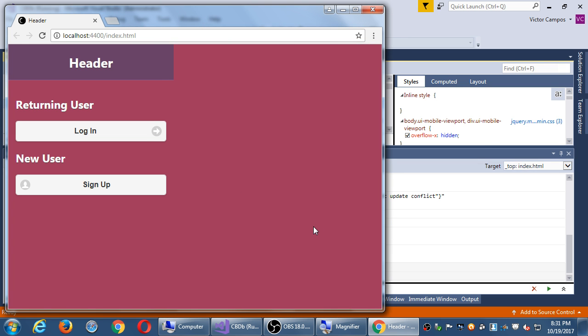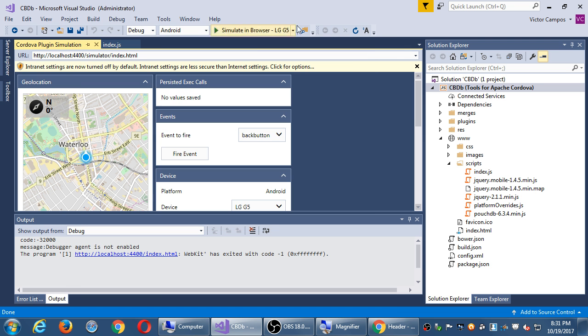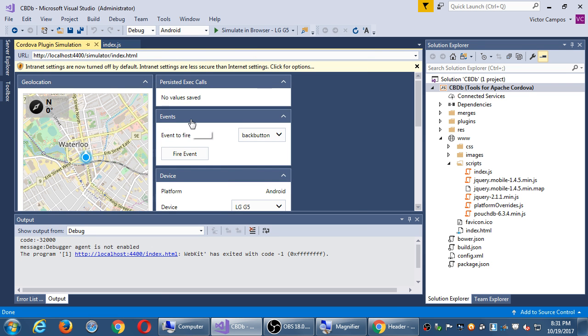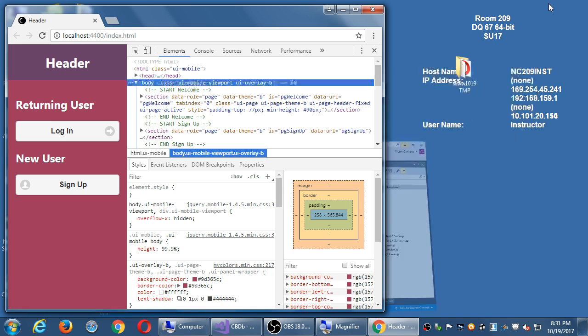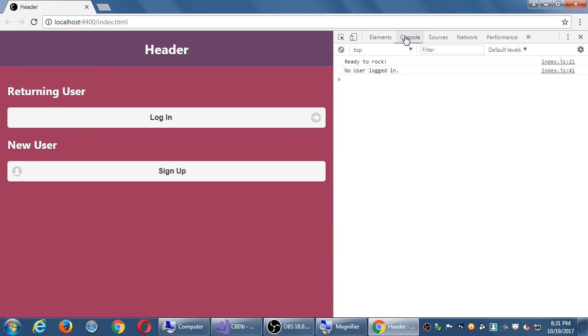If you remember, we would press F12 in the browser. One thing to keep note of is if we do look at the Chrome developer console, it does break the connection between Visual Studio and the project. So I can no longer, for example, feed it simulation data, like a map, or capture other events, but for testing purposes it might be useful. So this would take us back to the console view. These other things might also not work because they are required to run via Cordova.